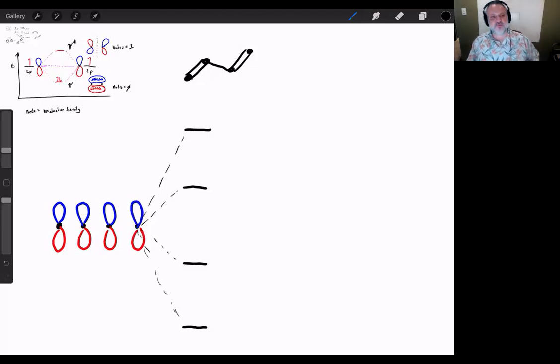So let's go through this exercise, because this is something that you're going to have to be able to do to sort of draw the resulting molecular orbitals. Let's take the case where I have all 4 of the atoms. And remember, how many nodes will there be at this location? How many nodes will be here?